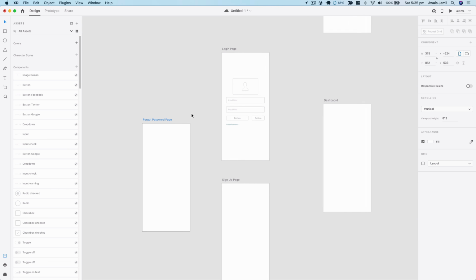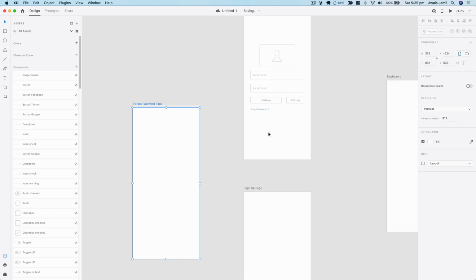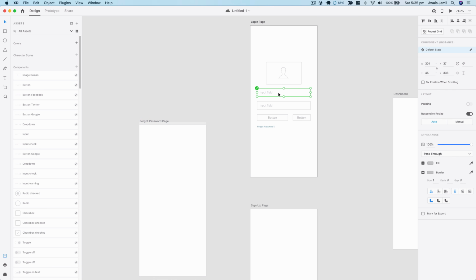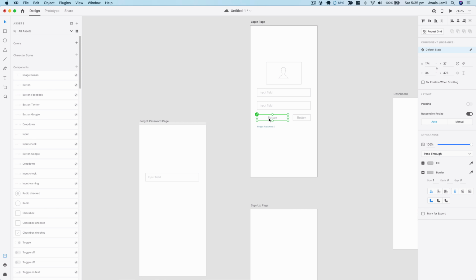And in this, I need an email and a password. And that will basically send a code for them. And then this will change and ask for the code and let them do their password again. That's cool. So let's just bring up this input field almost here. And I'd like to have a button.